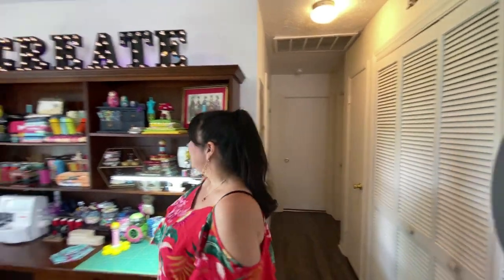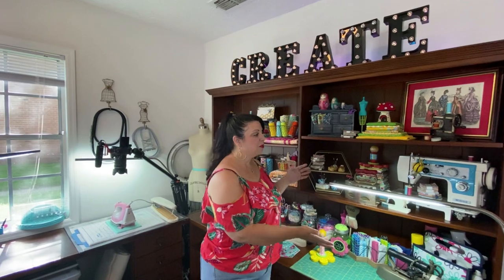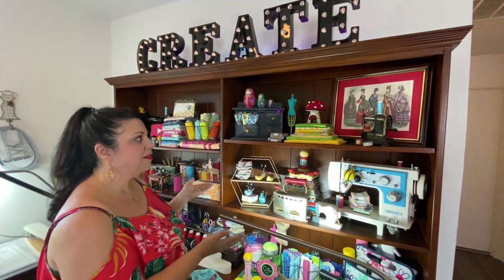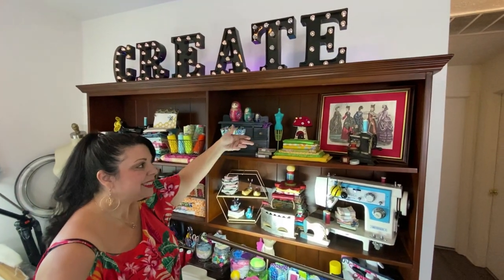Now on to the main area of where I do my creating. When we were setting up the studio, Bear and I spent a lot of time — we went to a lot of antique shops and thrift shops looking for different things. We found a really beautiful way to have a nice set but also have it functional. I do use these fabrics and I do pick up my scissors.